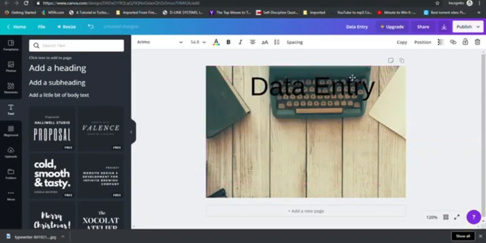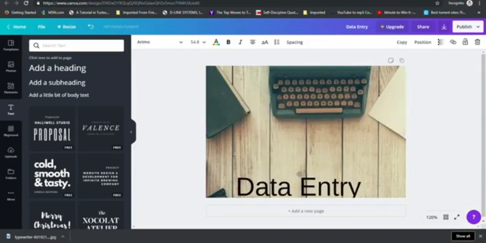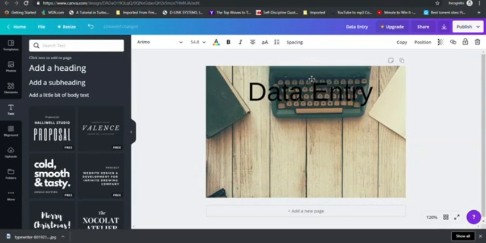Now suppose I wanted this to be here. You notice that it's crowded with the image that's behind it. The black writing is difficult to see. If you have anything looking like this, you don't want to use that. You want to make sure that the text is clearly seen based on the image being used. You also want to make sure that you don't go too close to the left, the right, the bottom, or the top, because it may be cut off when you actually upload your gig image.